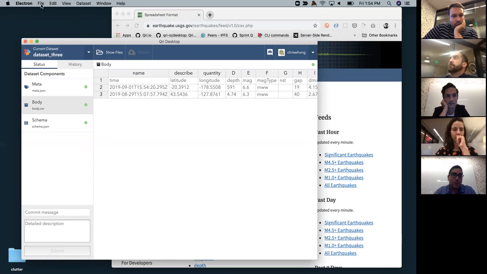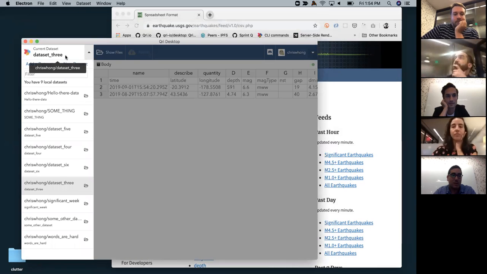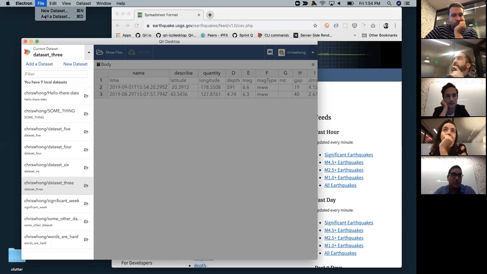So if we go to the File menu, I have a new data set or an add data set. And the same thing exists here. If I open up the data set list, we can get rid of that tooltip. We have an add data set and new data set. So either option works, and then you'll also get a prompt for both of these options when you start the app for the first time. So you can pretend that I just fired up the app, and I'm going to add a new data set. You can either do it here in the file menu, or click on this button, or let's do the file menu.